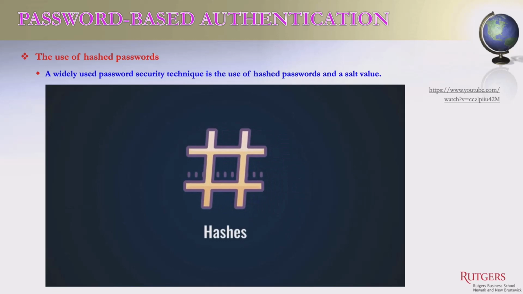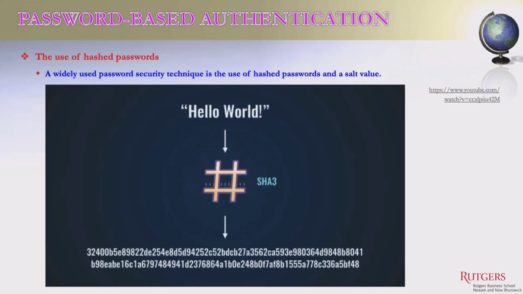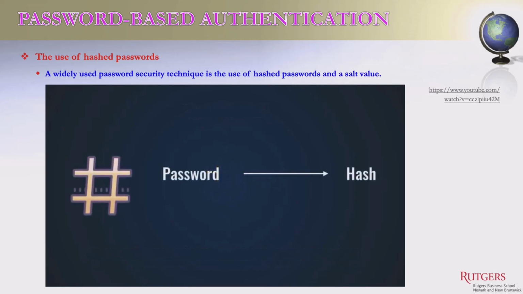How does that work? Well, a hash function takes an input that could be a piece of text like your password, or it could be a file, and it turns that into a string of text that always has the same length. There are many different hash functions available, but this is what the SHA-3 hash of Hello World looks like. Hash functions are very different from encryption because they only work in one way. You can calculate the hash of a password, but you cannot take a hash and turn it back into the original data. And that is an interesting property to have. By using hashes, companies can verify that you're logging in with the correct password without having to store your actual password.